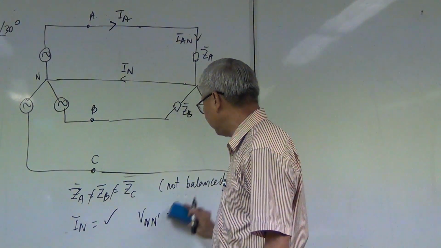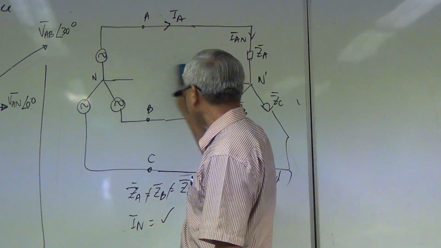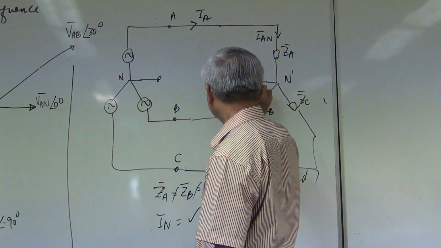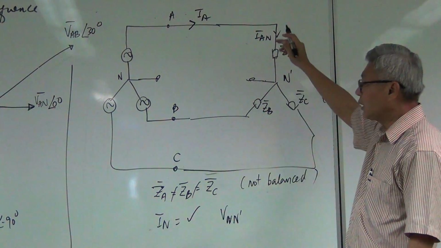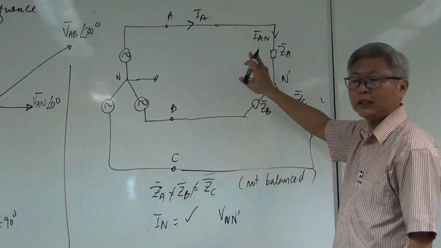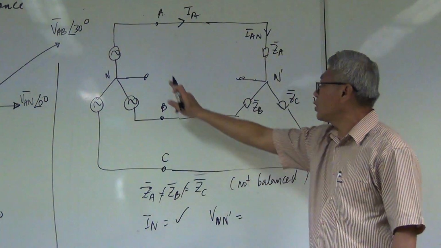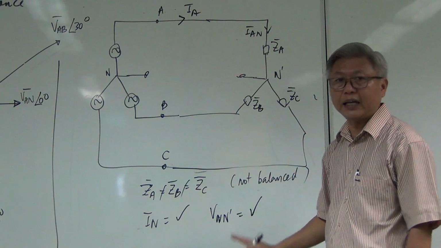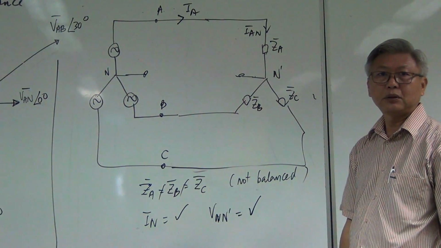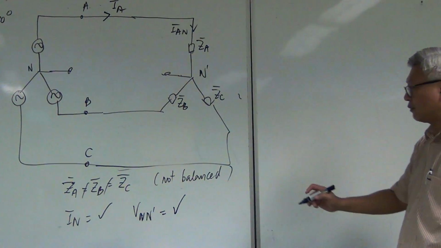And what if we remove this wire? Then we have a problem now, right? For this imbalanced circuit, our mathematics has to change a little bit, because the voltage between these 2 points is no longer 0 volt. It has a value. And we need to do a series of mathematics to find this value.